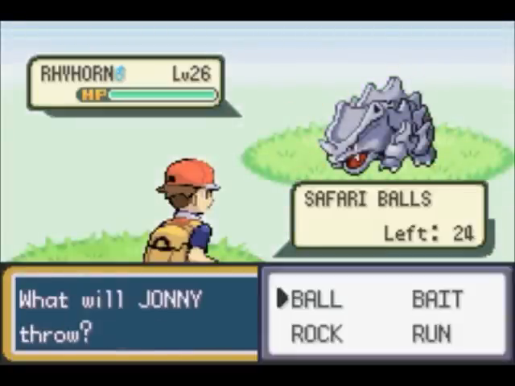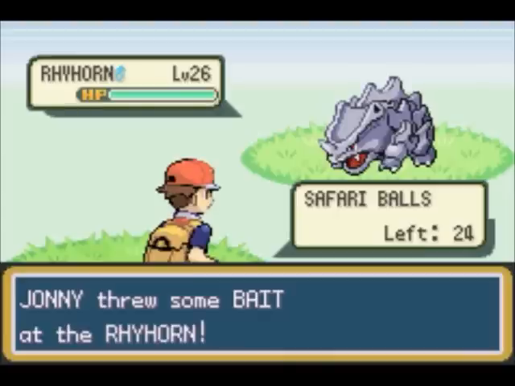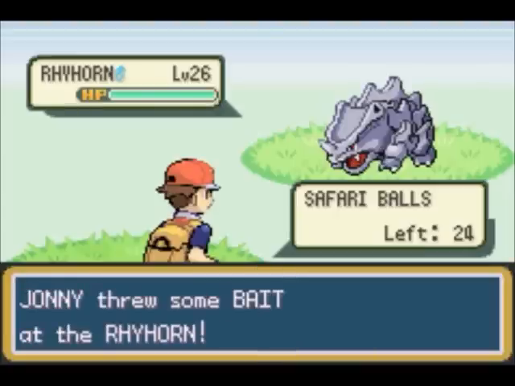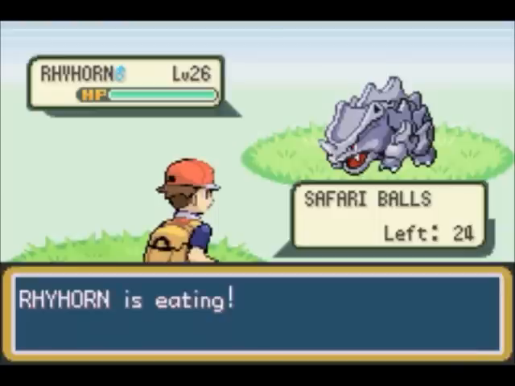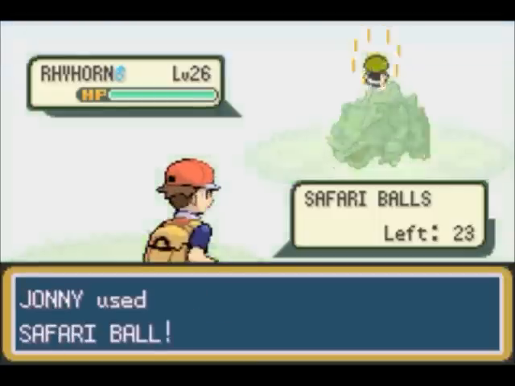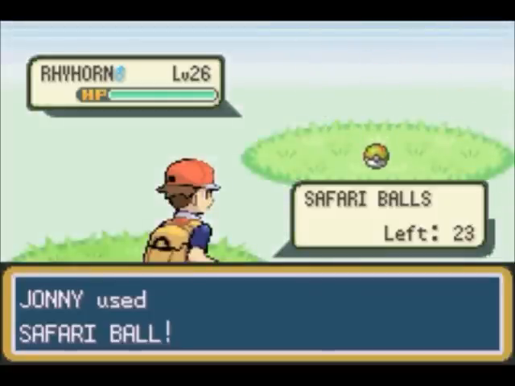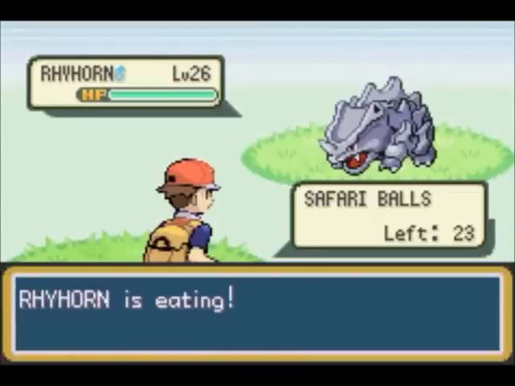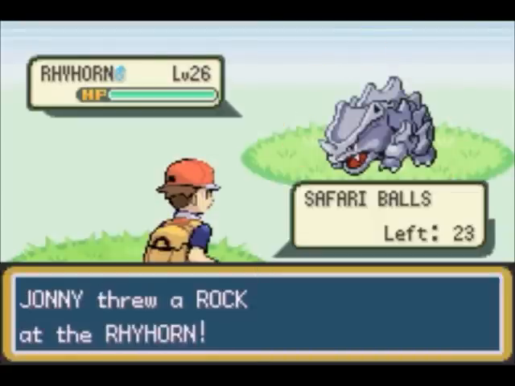But here's a Rhyhorn. I've never used a Rhyhorn before either. They're pretty common in the Safari Zone and I've never known anyone to use one. They're just interesting looking. They definitely look like they're strong. But again, the fact that I don't hear anything about certain Pokemon leads me to believe that they're really not that good, and I gotta get a lot better at using these damn Safari Balls, because I don't know what I'm doing.